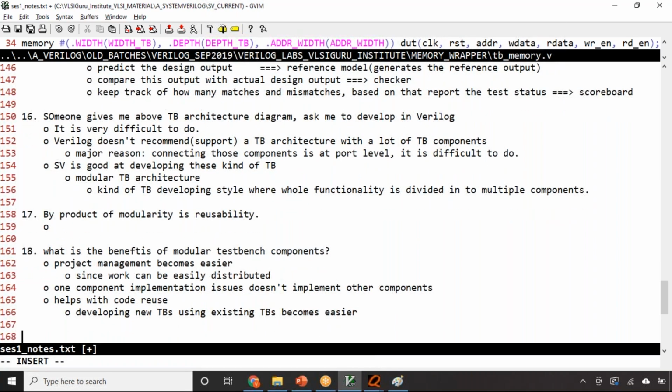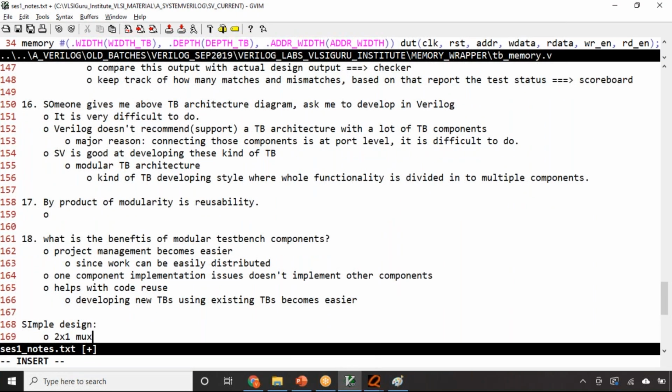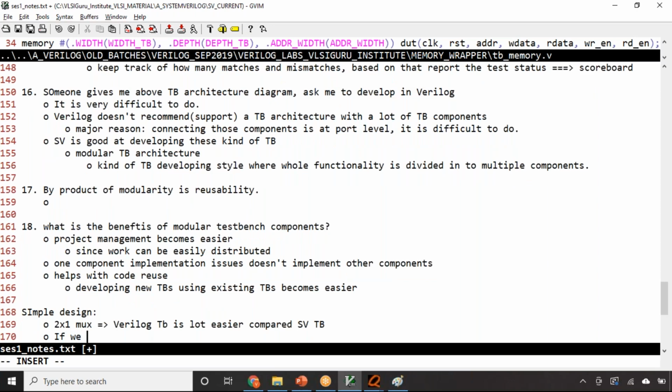If you take a simple design like a 2x1 multiplexer, you will realize that a Verilog test bench is a lot easier compared to a SystemVerilog test bench. But if we take a complex design, then we will realize that a Verilog test bench is very difficult, and a SystemVerilog test bench will be relatively easy.